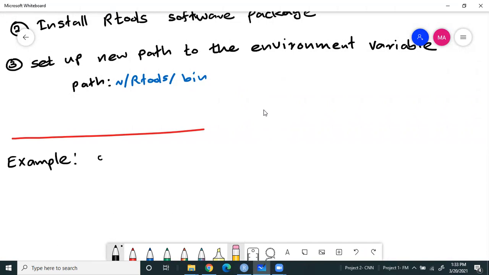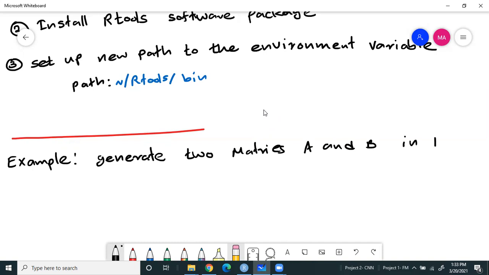I'm going to generate two matrices, A and B, and then send them to C code. This I'm going to do in an R script.